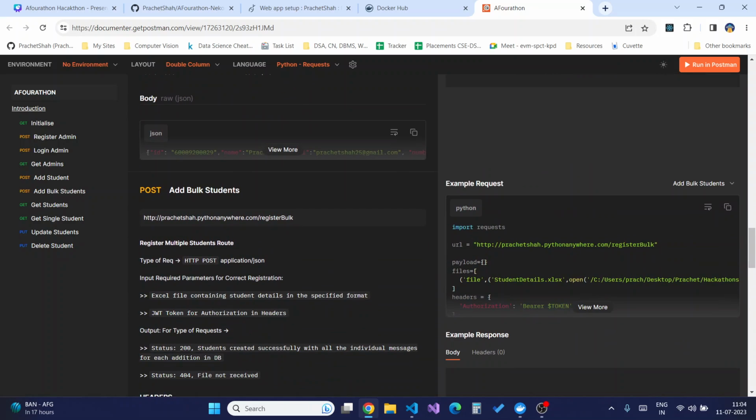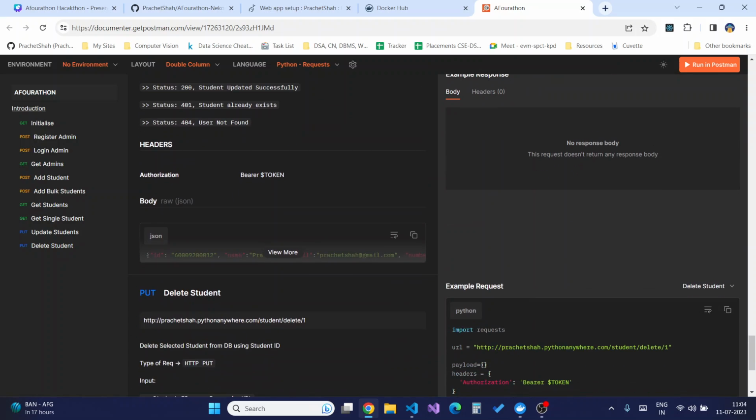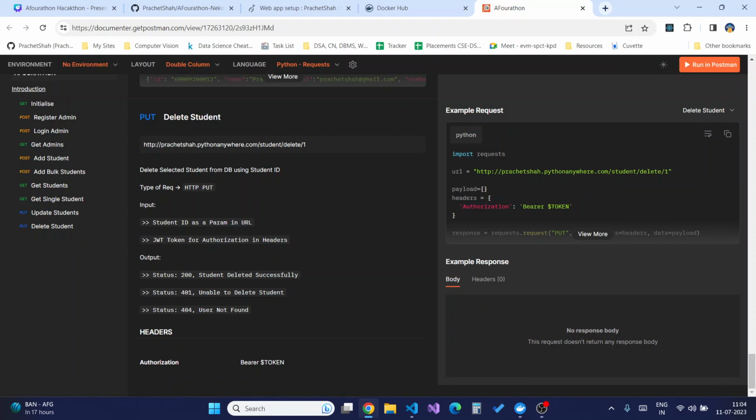So this can be integrated in our website as well and used to create an SDK which can be integrated into any existing library management service, to utilize this infrastructure of our backend and to build more features on top of it. As you can see, delete and update are PUT routes and all others are GET and POST routes.